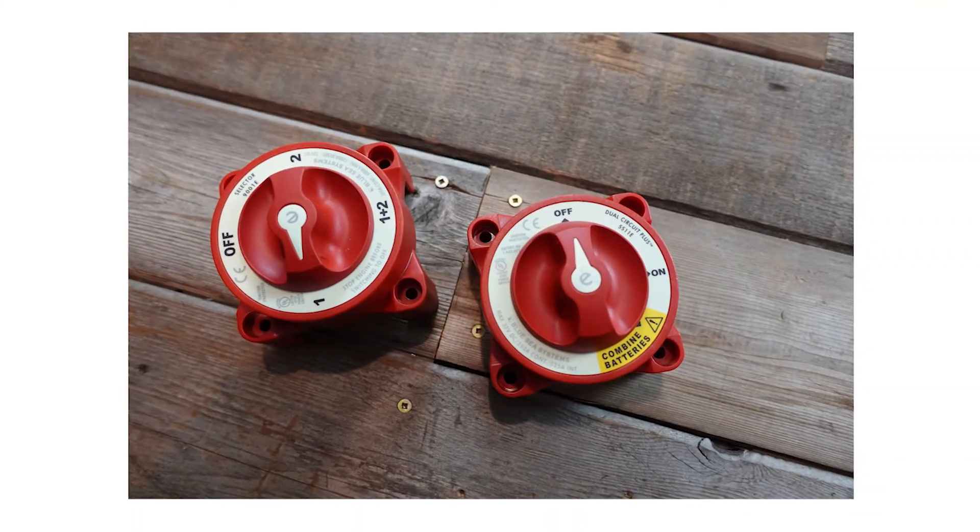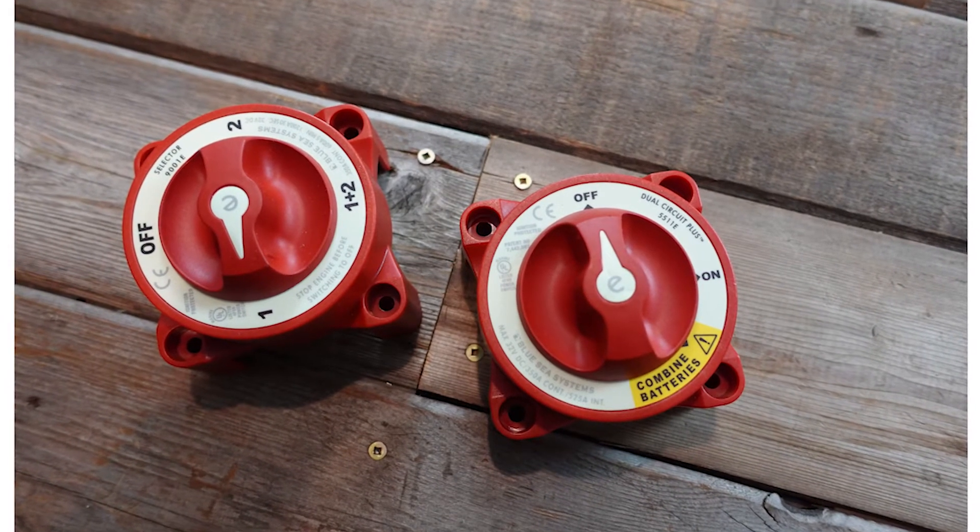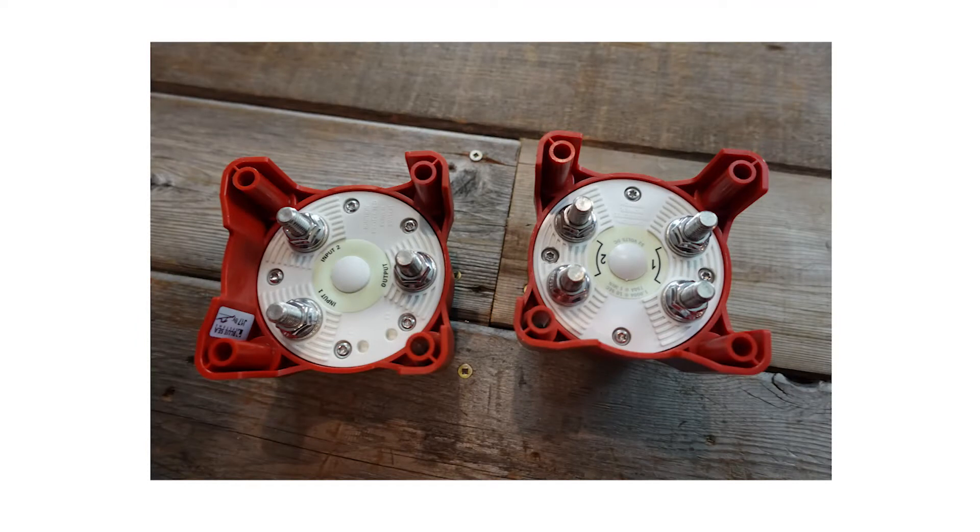The way to do that would be to have a battery switch that has effectively three switches inside — it's called a single throw double pull. As a boater you have three modes: Off, meaning your engine battery and its engine loads are disconnected, and your house loads and house battery are disconnected, so all loads are disconnected from both batteries. On, meaning engine loads are connected to the engine battery and house loads are connected to the house battery. There are really four posts at the back of this battery switch — connections to the batteries and connections to the loads. That's why single throw: one turn of the switch, two things happen — double pull, so you're energizing two things with only one action.